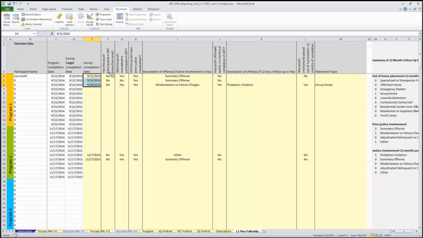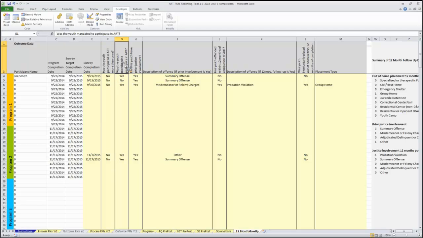So again, this question, has the youth participated in art more than once? This is typically for some of our larger providers who may have a youth in a residential program and might participate in art many times over a long 9, 12-month or more stay. Or it could be a youth that's now in a residential program or an alternative education program who has participated in art in the past, potentially because they were mandated to participate by probation or in some other program that they participated in. So you simply can answer yes if you know that they've been in art in the past, no if you know they have not, or unknown if you're not positive or don't have that information.